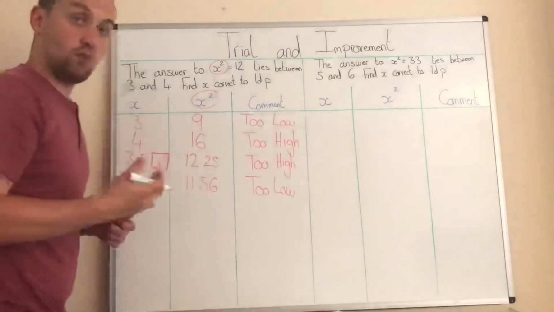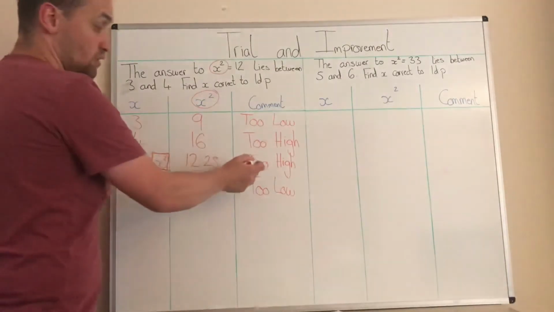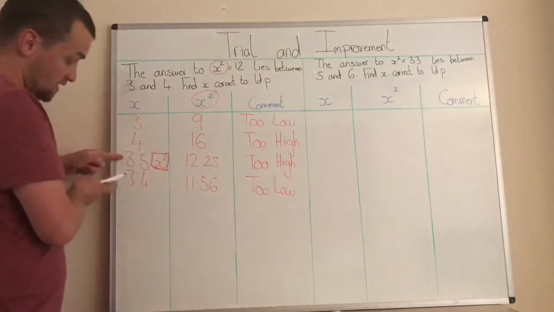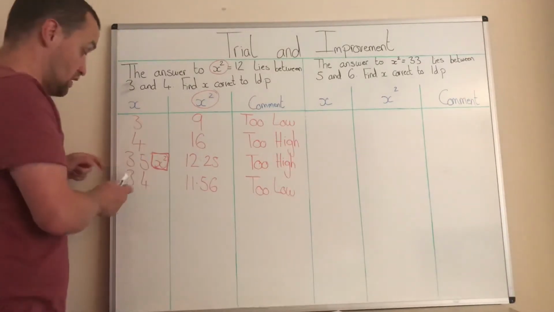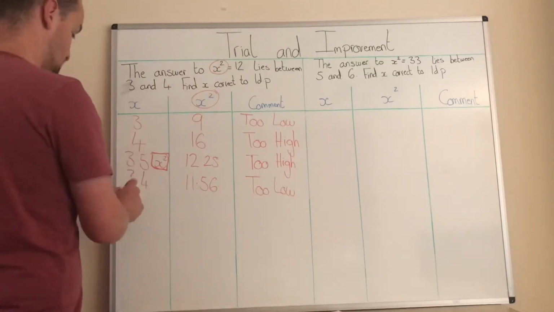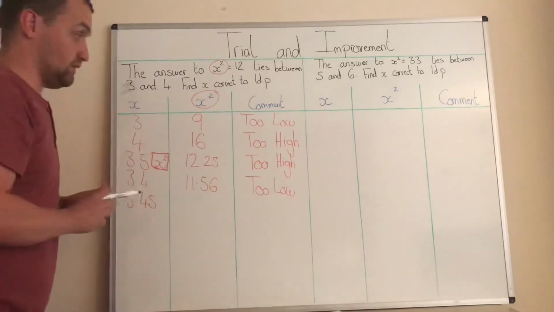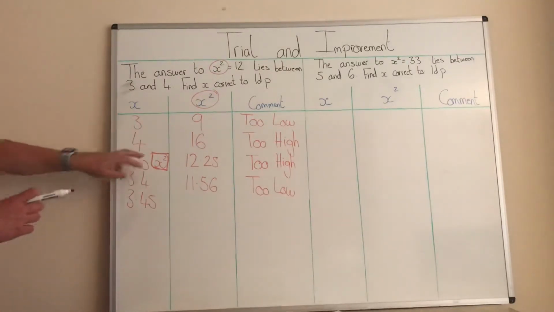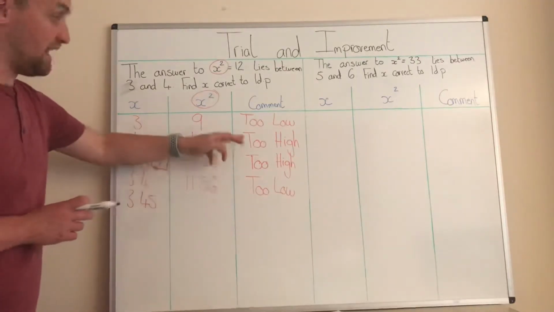Now this is the point where we need to have a look at what we've done. We've got an answer that's too high, and then too low. So our answer must be between 3.5 and 3.4. So the logical place to do it would be 3.45. Okay, 3.45. It's halfway between, notice pattern, too high, too low. This too low breaks the pattern.